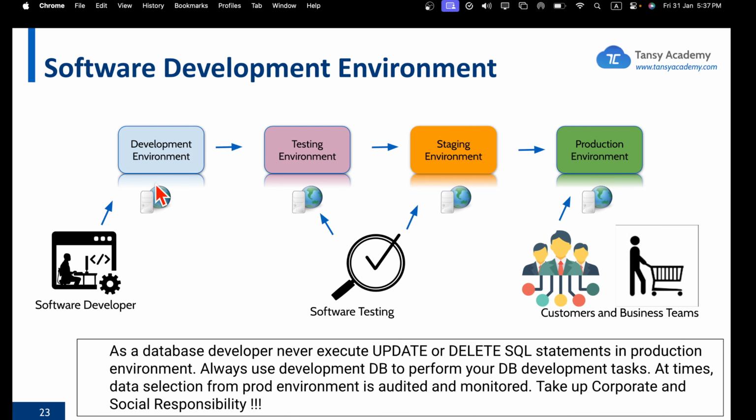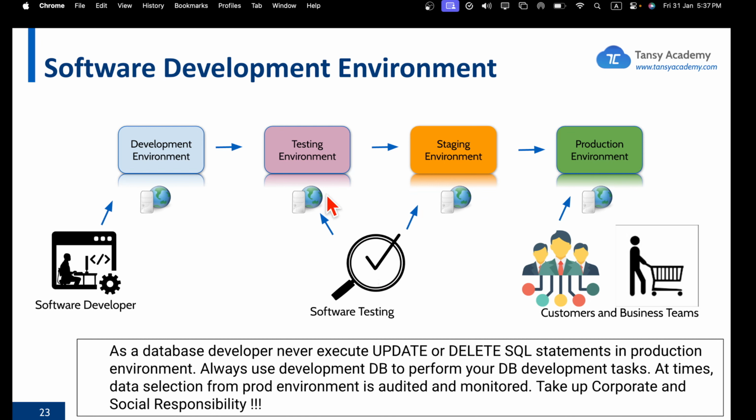Once the development is done from your side, from the UI development side, from the API Python side, all this code will be moved to a testing environment. After it's moved to a testing environment, the QA tester, software tester, will test the functionality to make sure it meets the desired functionalities. If there are bugs, they will send it back to development. If there is a bug in your SQL query, they will send it back. If they say, hey, instead of getting $100, it's duplicating to 200, you have to come back and fix your query, push your changes to development, then it will be moved to testing, and then the QA tester will verify your changes.